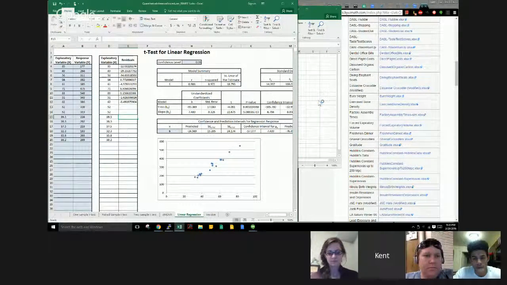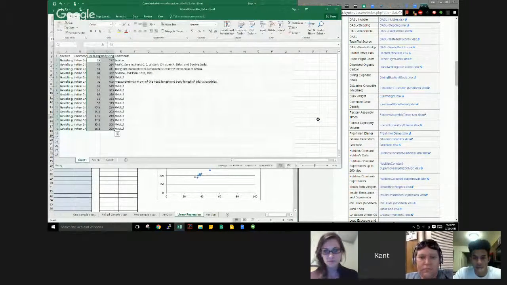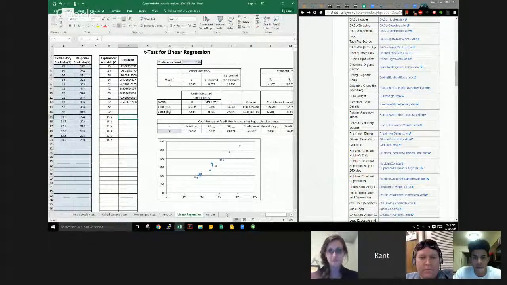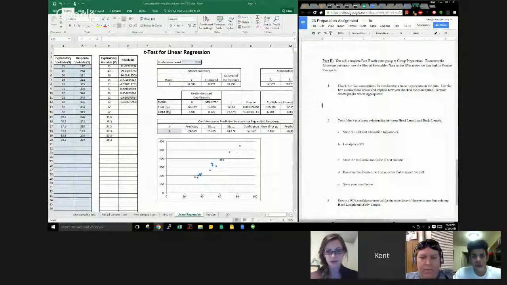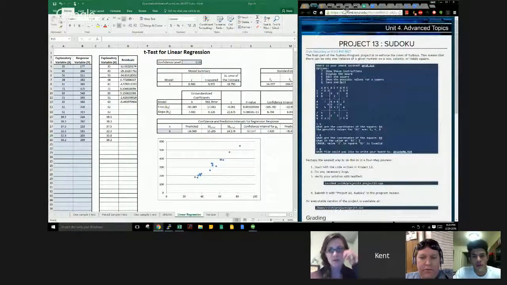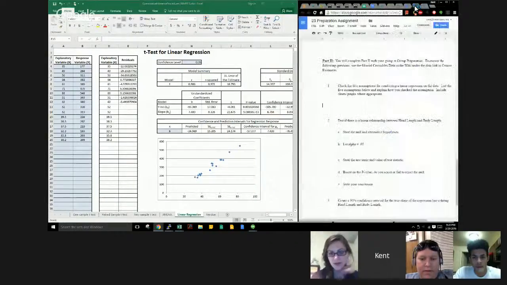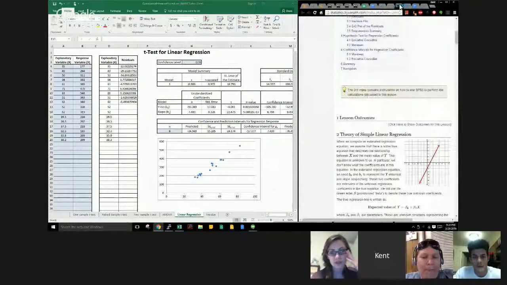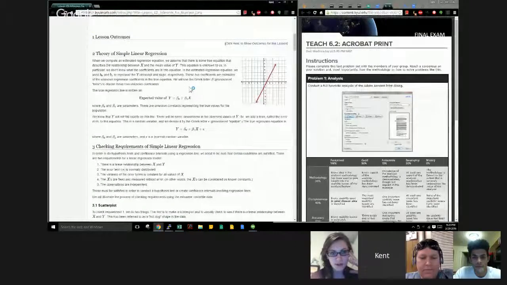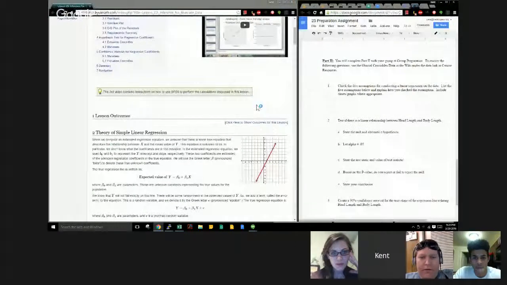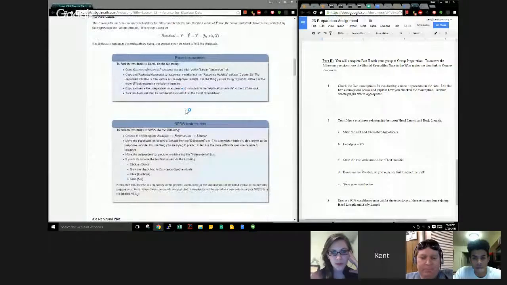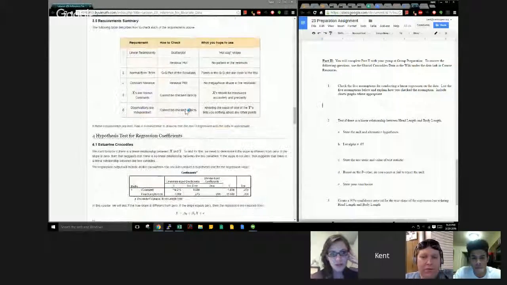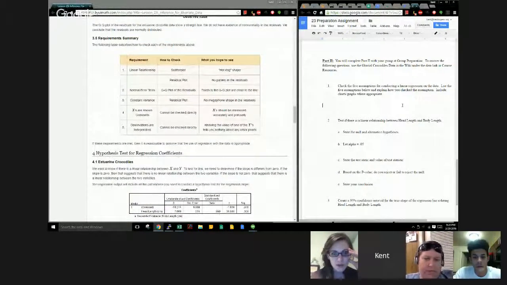So looking at the graph, it's pretty much a linear equation, so that might be one of the things that we can add to the homework assignment. Agreed. Yeah. So there's a linear relationship, and let's see, what are the other requirements? They're hot dog shape or close together. Distributed. They are close together.